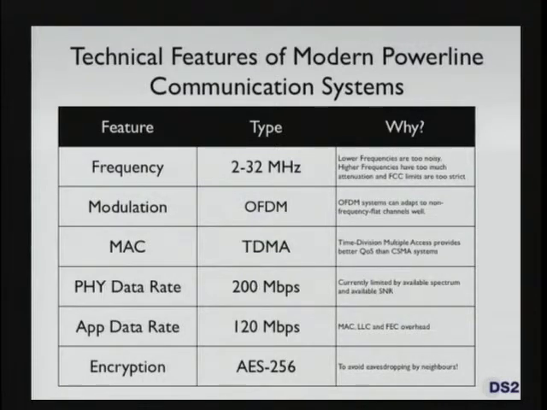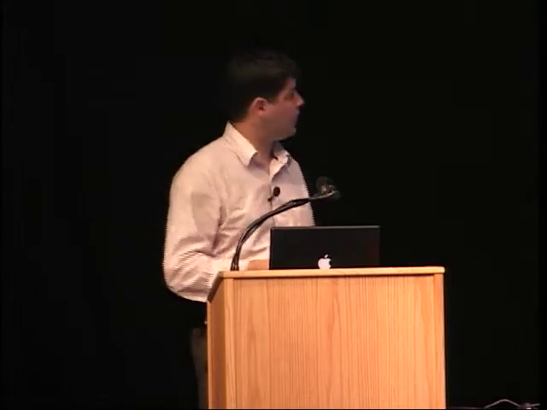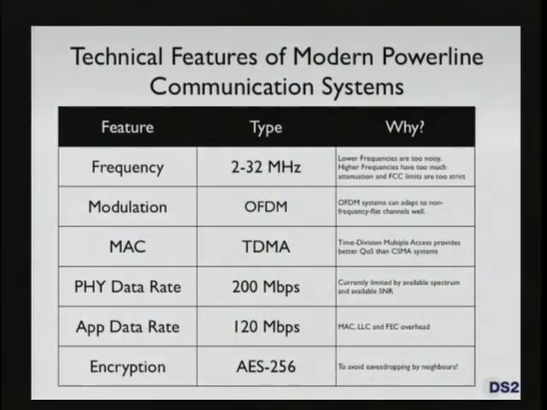The PHY data rate, or the marketing data rate, as I like to call it, all of them are around 200 megabits per second. We're very proud that our company was the first to deliver a chip at this speed, and then other companies followed that path. This is the data rate at the physical layer without taking into account all the overhead of error correction, etc. Once you take that into account, the maximum application data rate that you can get is around 120 megabits per second. That's in the optimal situation. In real life, you will get lower than that because you have different kinds of noise levels and attenuation, etc.